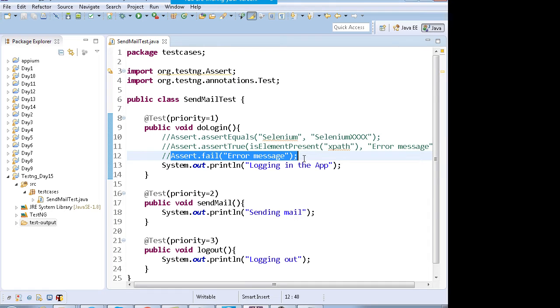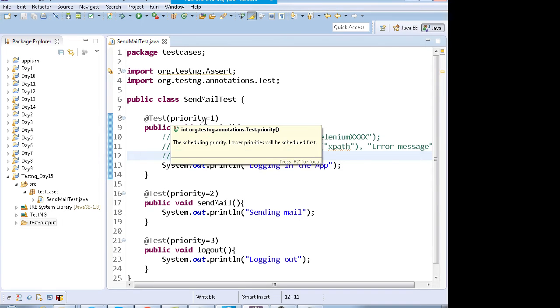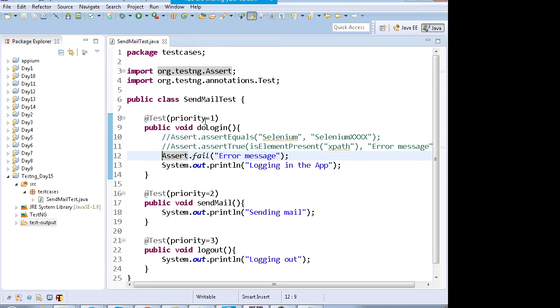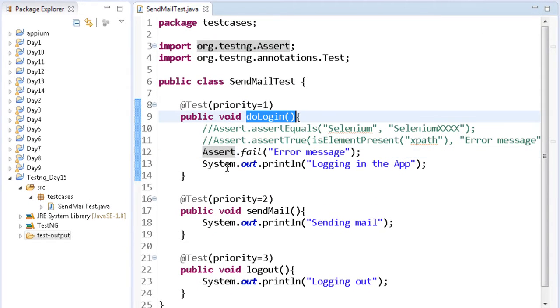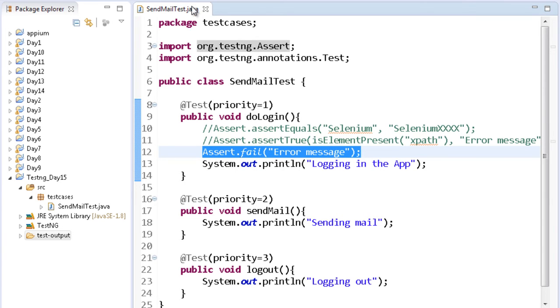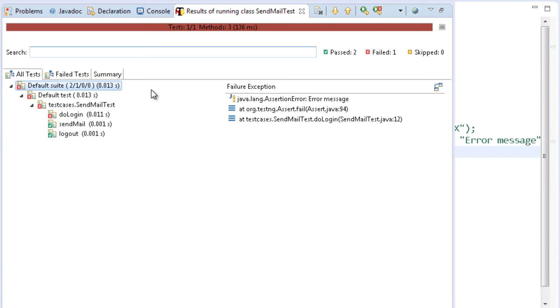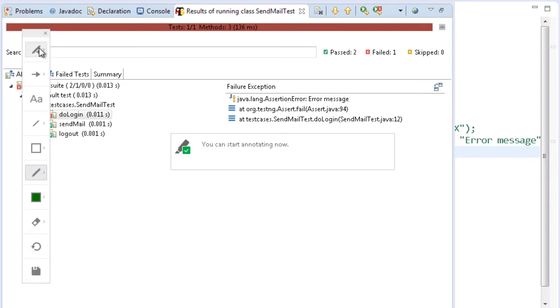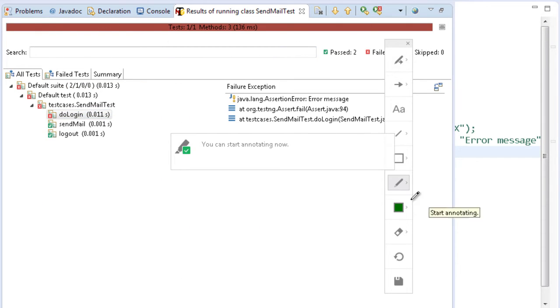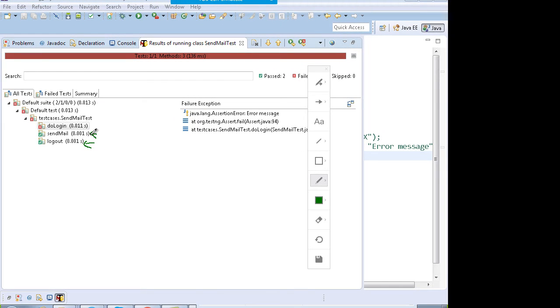Okay, so this is also used at times. So all these three assertion functions will be used. Now if you talk practically, if my login is failing, suppose I write assert.fail over here, my login test is failing, that means I am not able to log in. Then the other two tests should not get executed. They are getting executed, but the other two should not get executed if this one is failing.